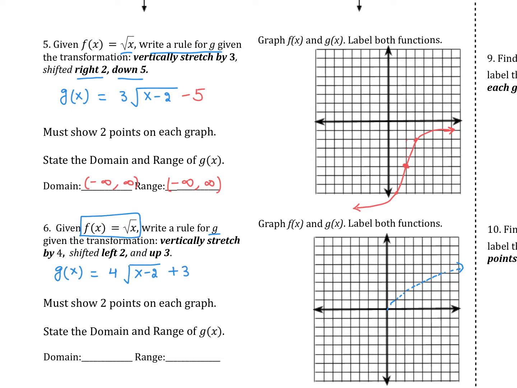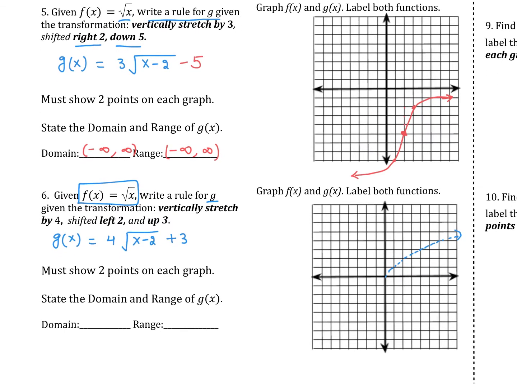So if you want to find the point for this one, it is going to move 2 units to the left side and up 3, and this is the point where the graph is going to start. Now it is moved 4 units up. It means that what point was there first? It was 1, 1. Now it's not going to be 1, 1. It's going to be 1, 4. So 1, 2, 3, 4. And that is going to be your first point, and it's going to look like that.